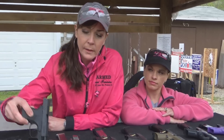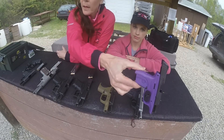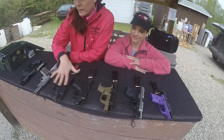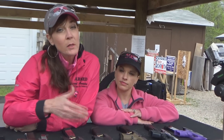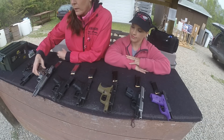We brought a variety of different things with us today — things from the little snappy, a .380 Remington here. We also have Krista's LC9S in purple, of course. The rest are all 9mm handguns, which are some of the most popular ones that even men buy, and all of them are double stack, which will be interesting to see how you do. And then of course we have a full size 1911 as well.